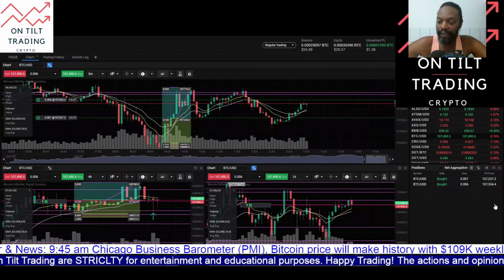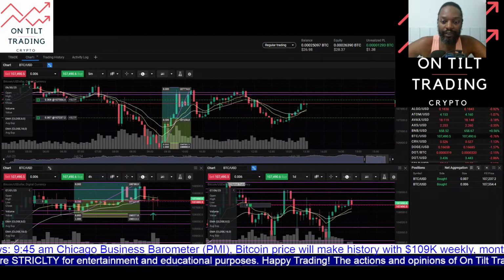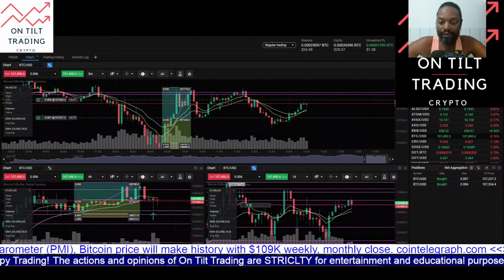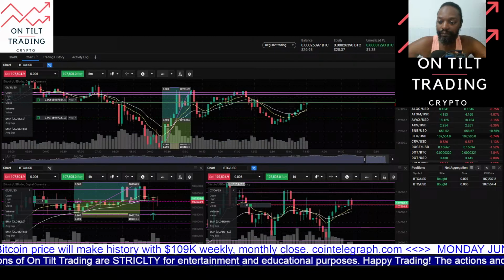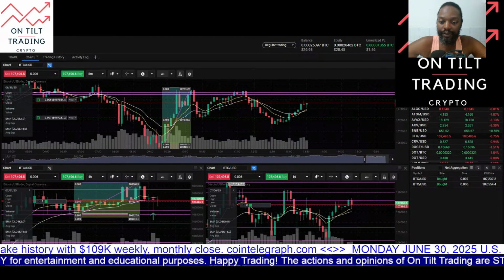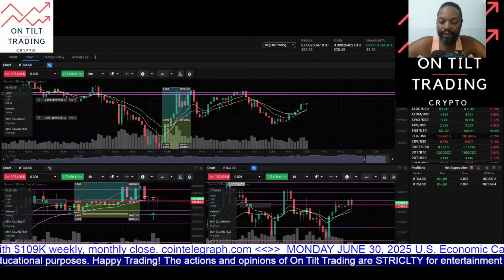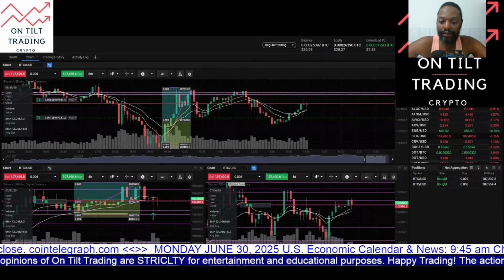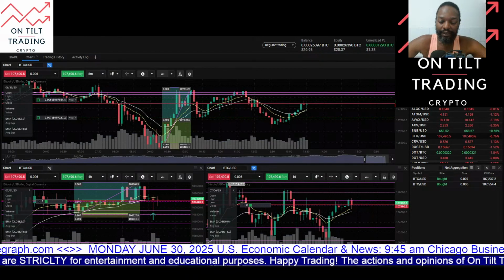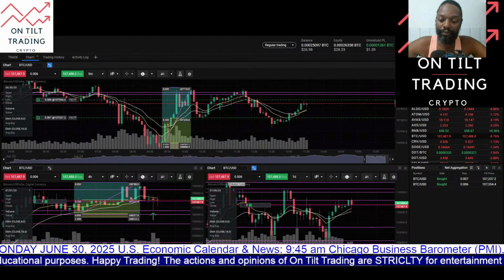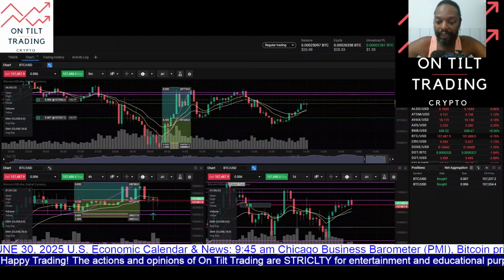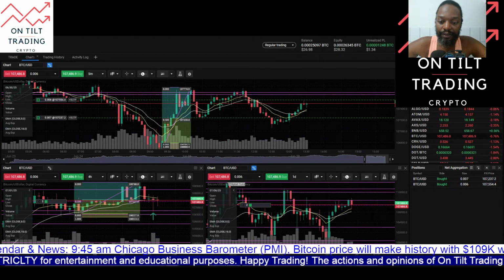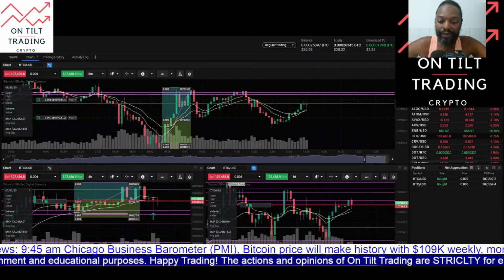So for top-down analysis here, let's look at the daily. On the daily here, we've got the 9, which is this yellow line here, the 9 EMA, and this white line is the 18 EMA. So currently with the 9 trading above the 18, the daily would be bullish price action here, or price being delivered overall to the buy side. And then you can see this pullback here to the 9 EMA from this price action here, with price being delivered to the buy side here.